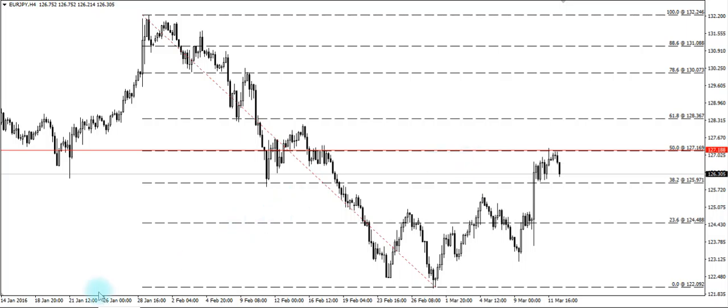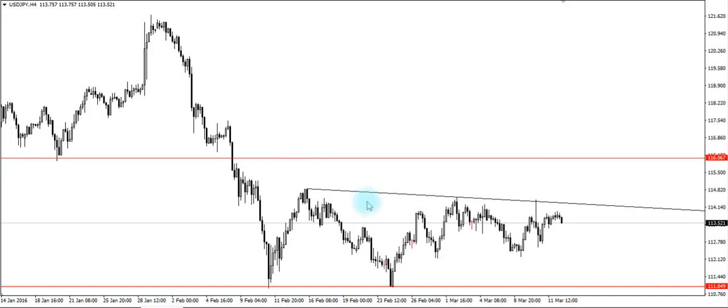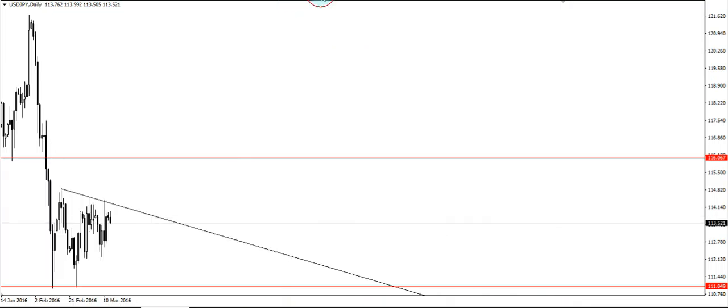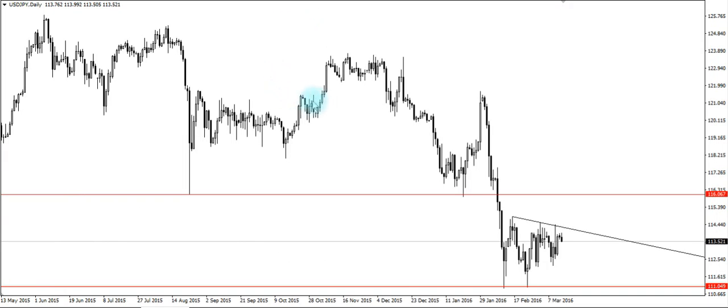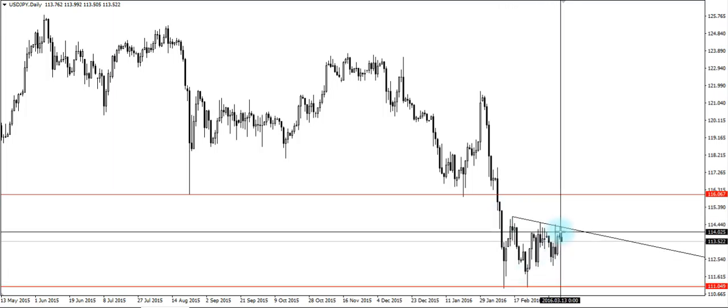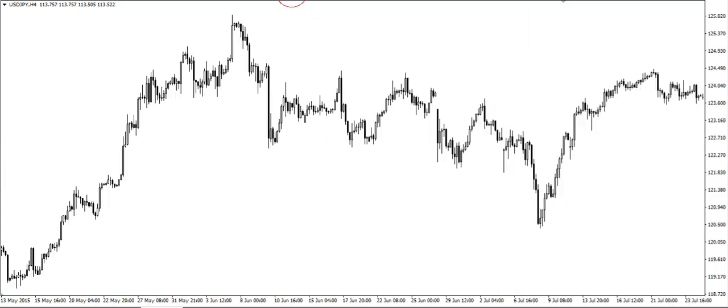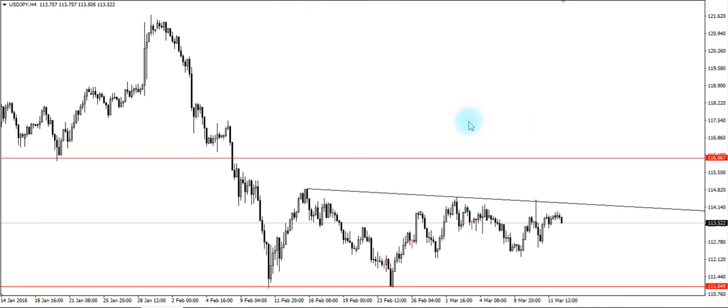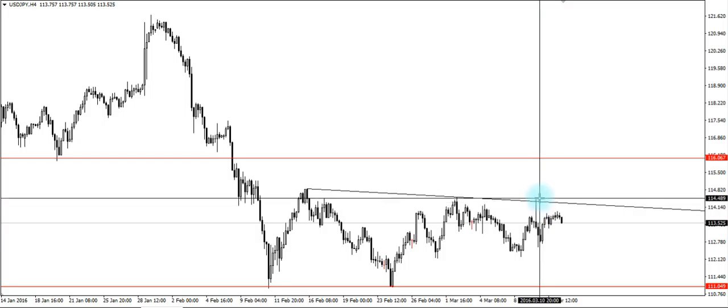And next we have the dollar against the Japanese yen. In the day one chart, we have seen the price has plunged since then and has been moving sideways, consolidating for the past 1 month. And in the 4-hourly chart, price is seen consolidating while making lower highs, as you can see right here, and resisted by a falling trend line itself.